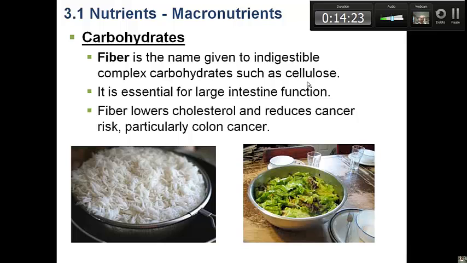And so cellulose, as you likely remember, is a structural component of plants. The green leafy portions of plants and the hard woody parts of plants have a high concentration of cellulose. And so this means when you eat something like salad or rice, you're taking in large concentrations of cellulose, and you don't use that for energy. You're not able to break apart those glucose molecules and release those into the bloodstream.